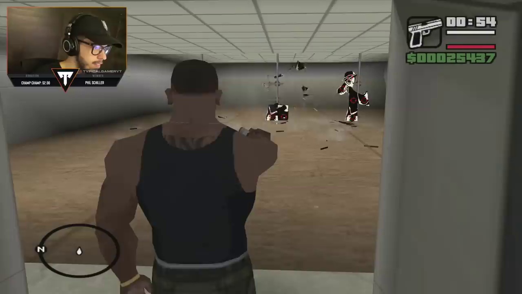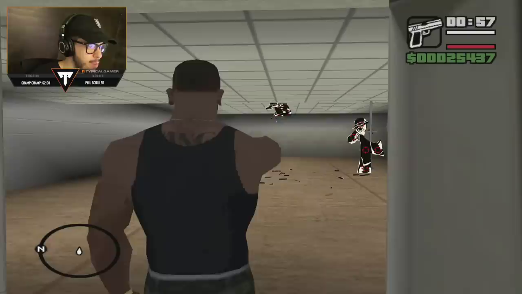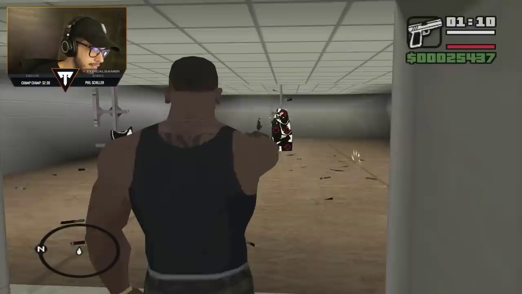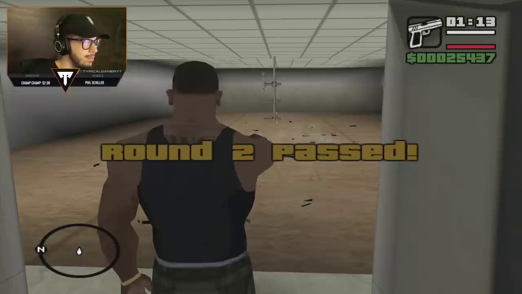I'm out of my mind. There's no way they're going to be able to stop me. They're still on their first target. This is way harder on controller. I can hit them all first shot every time. There's no way they beat me, right? There's no way they beat me.